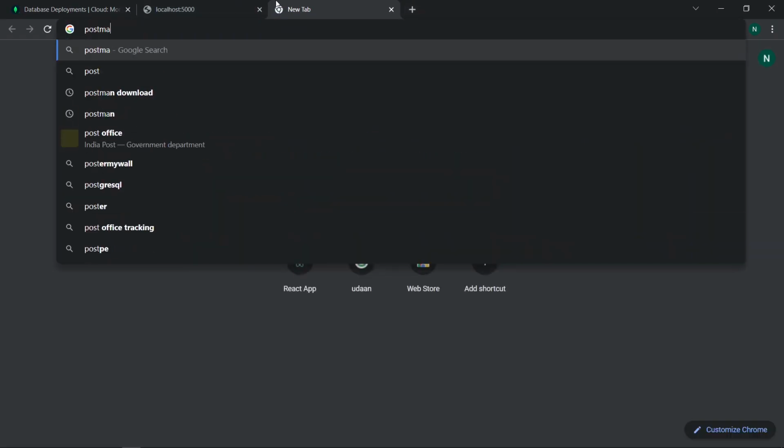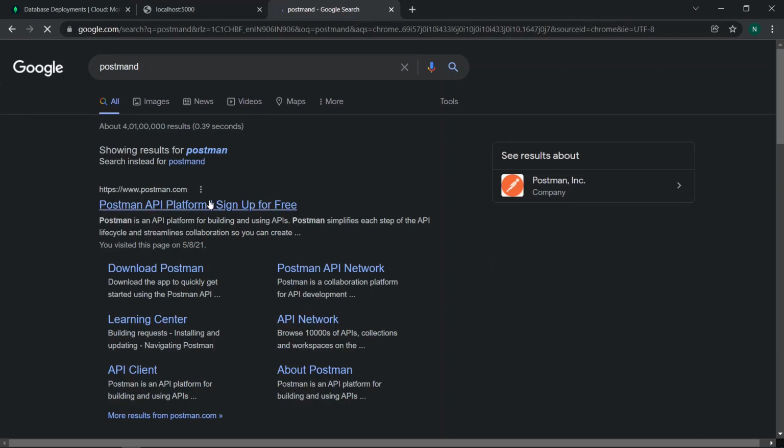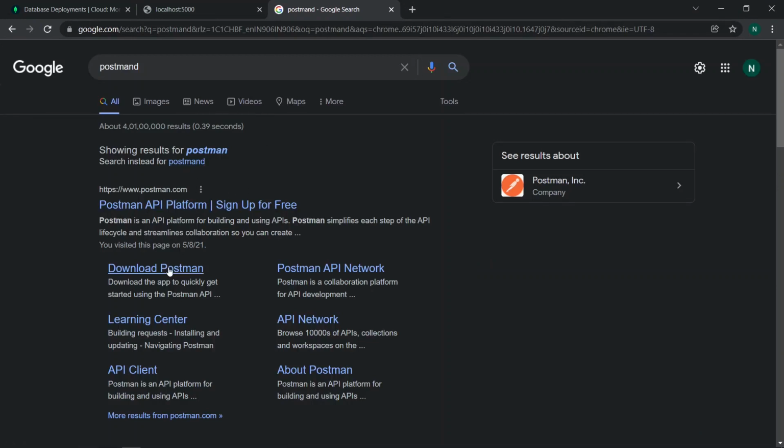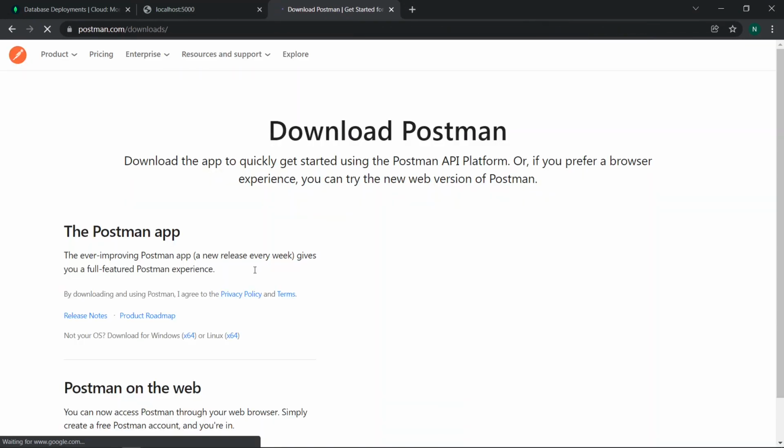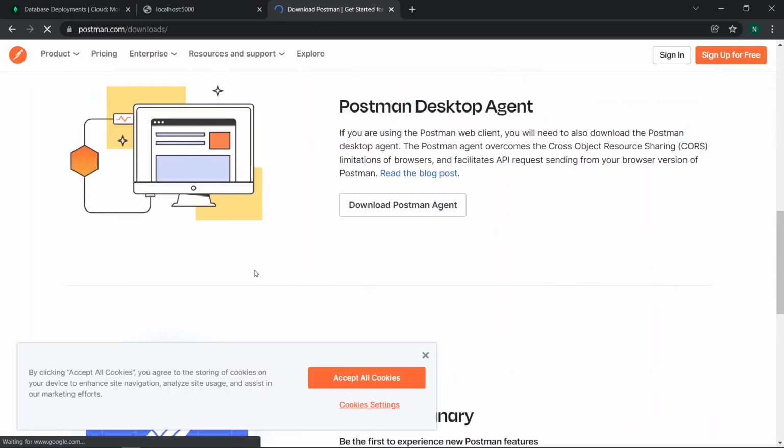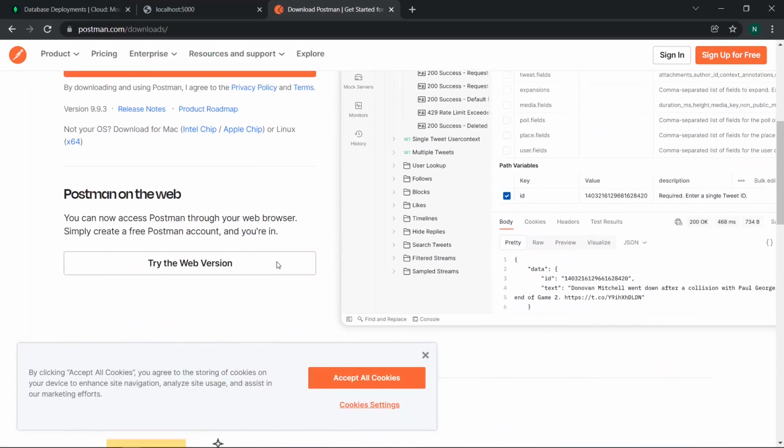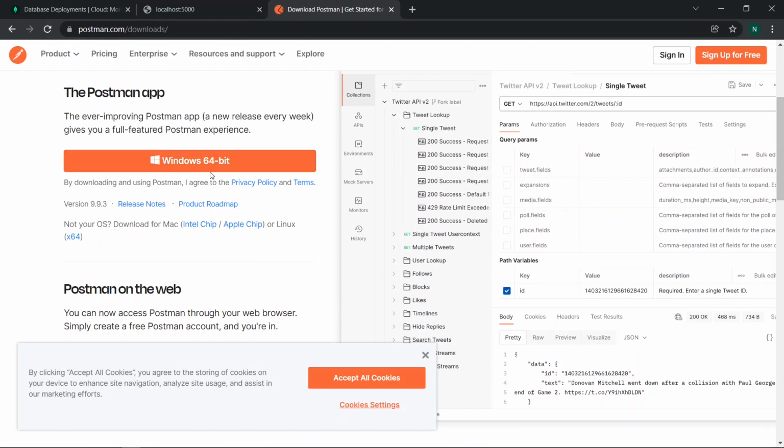So you have to click on Postman, and then you have to click on the download Postman client, so it will download the client on your system. You can just click on the download button. I have already installed it in my system, so I don't need to download it. And after the download, you can continue the video, so please download it.